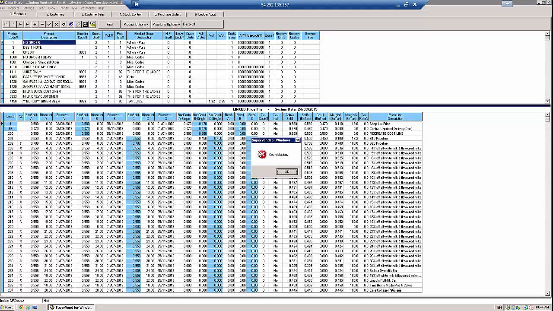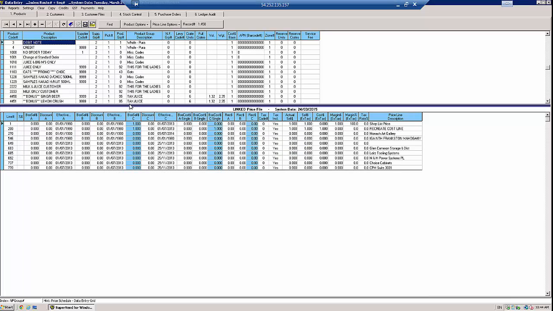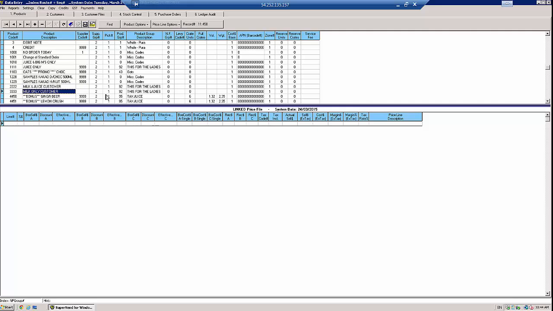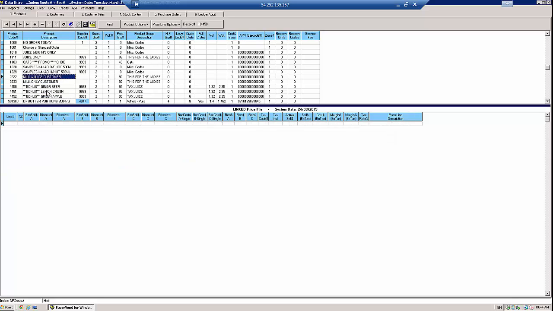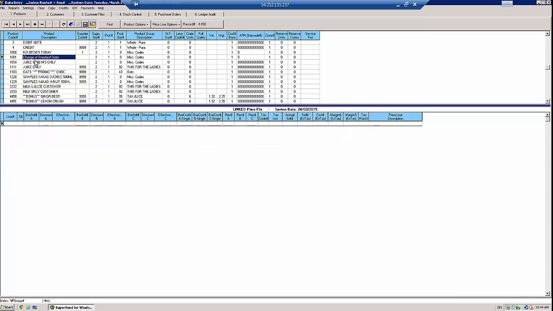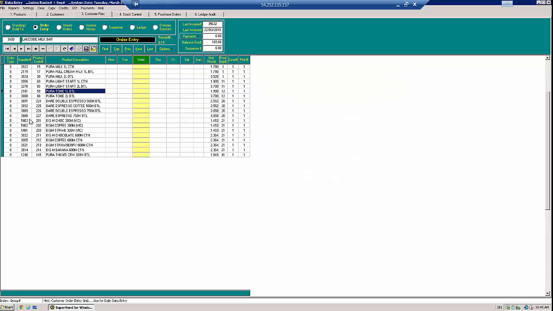I've not done this for a while, but it's doing some violations of keys and all that sort of stuff. But you actually have examples of this, and here they are. Now, informational products. Now, there you go. Actually, you've got an example. No order today, 1,000, and we absolutely do use things like that, which we find work very well.